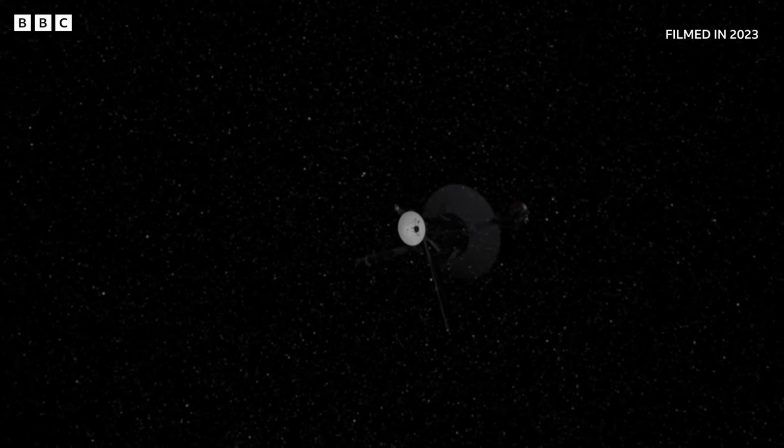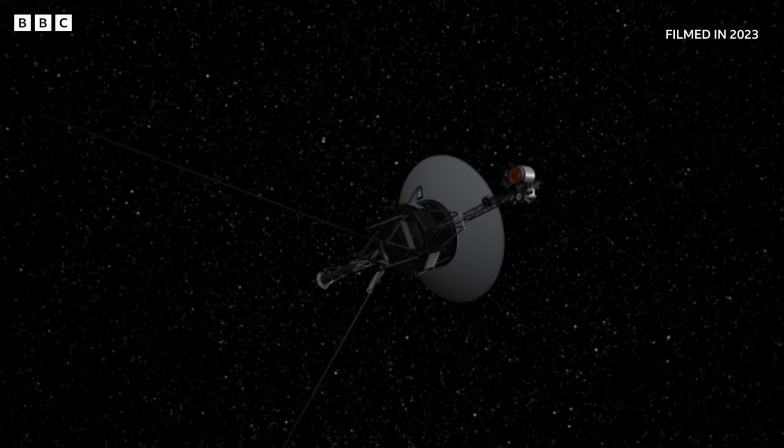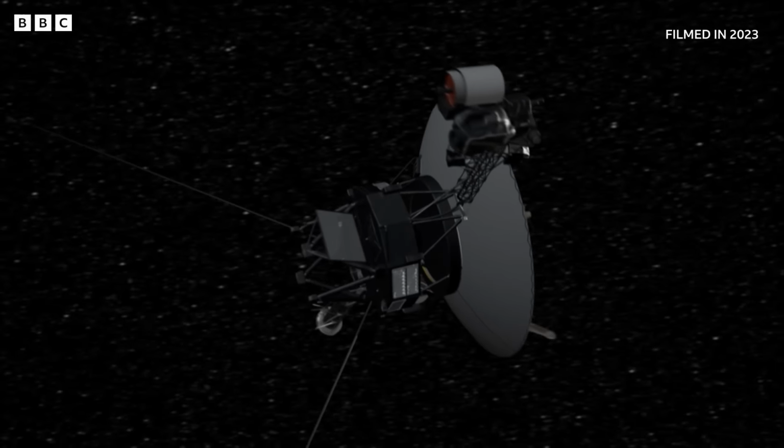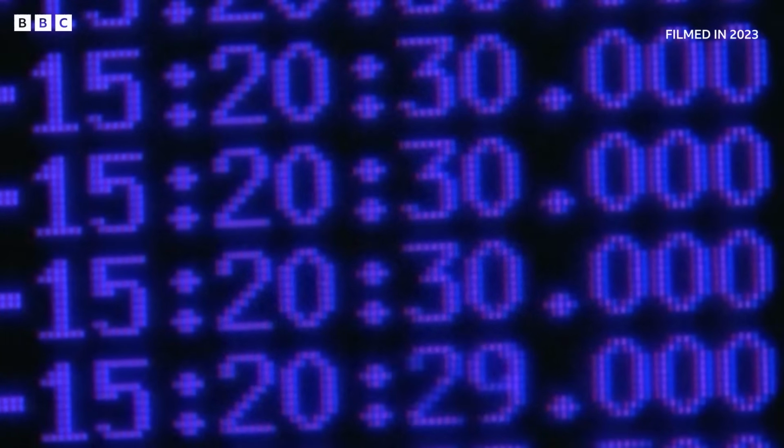As Voyagers 1 and 2 continued to move out into the outer reaches of the solar system, they remarkably continued to send very faint signals back to Earth. And this is what makes it so interesting and so fragile.